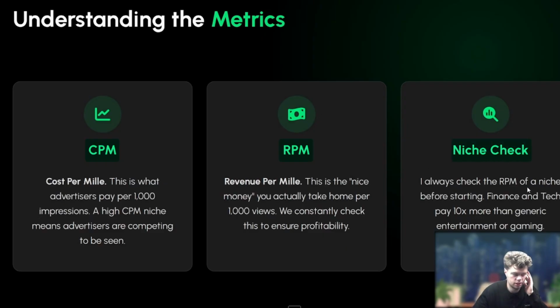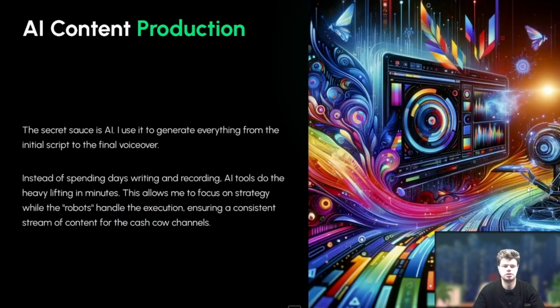This is basically to see what niche you're going to do. You have high paying niches, so it pays a lot more. You will say, oh, why don't you just pick the highest RPM? Well, it could be that it's really saturated. A lot of people are doing it, and because people cannot watch all those videos at the same time, you need to understand how populated and how busy a certain niche is.